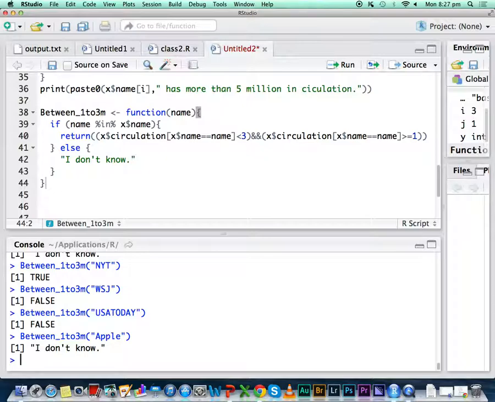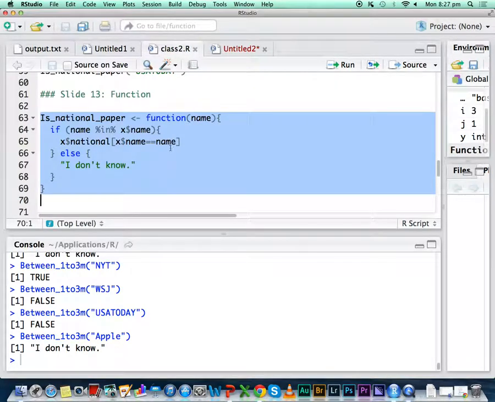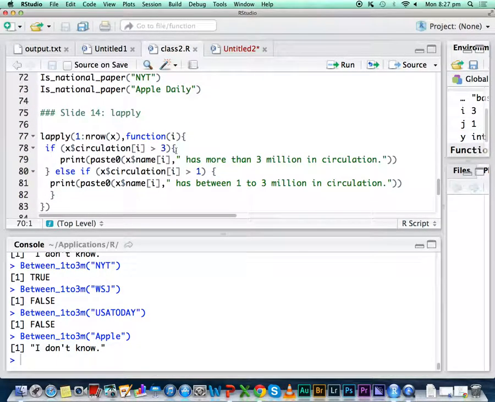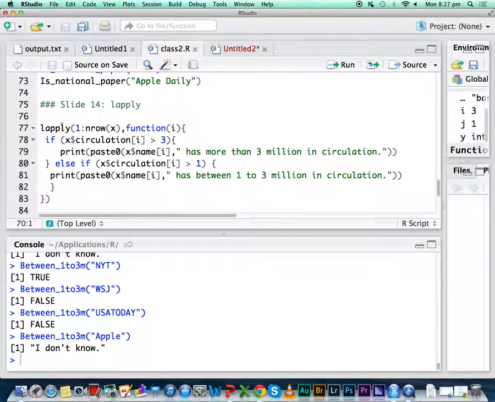So you can look at the last slide, 14, lapply. The first part is very similar to a for loop. For a for loop, you give the index from one number to another number. So in this part you define the range of numbers you want to pass to the second stage, for example, 1 to the number of rows of x, that means 3.